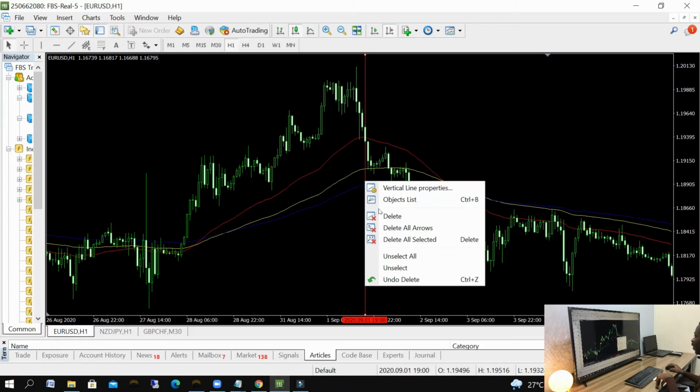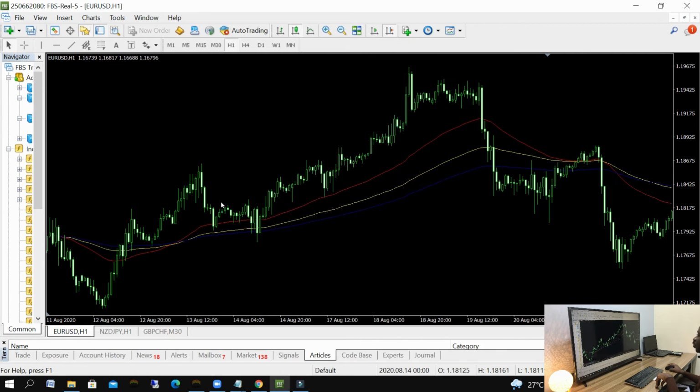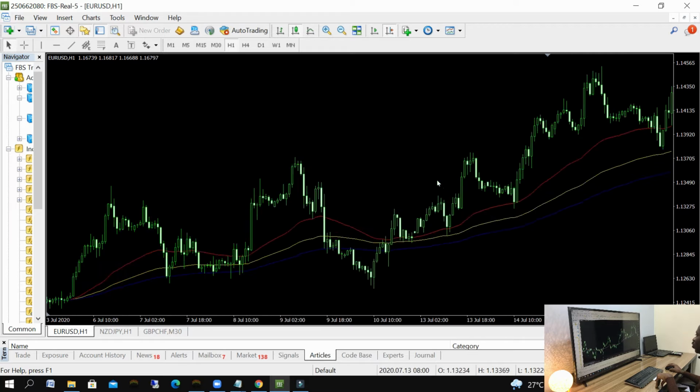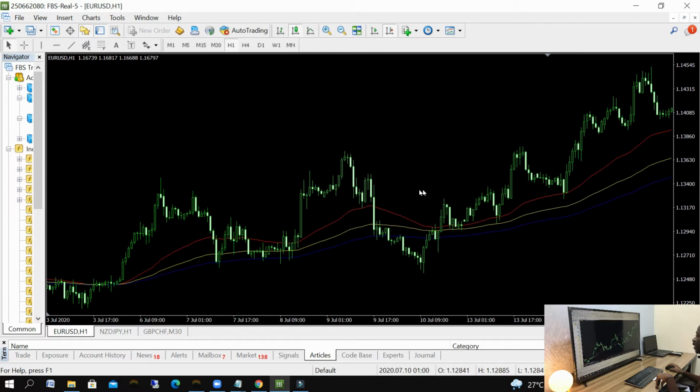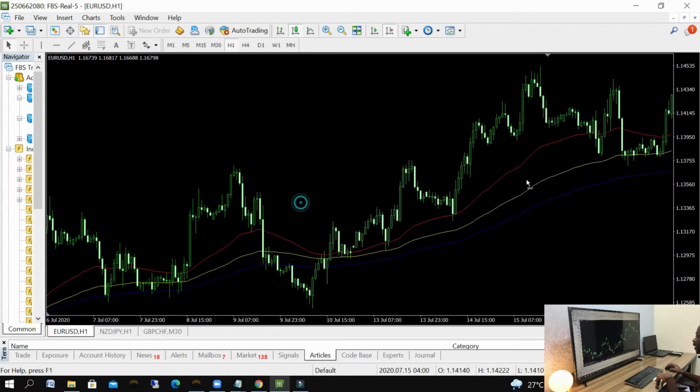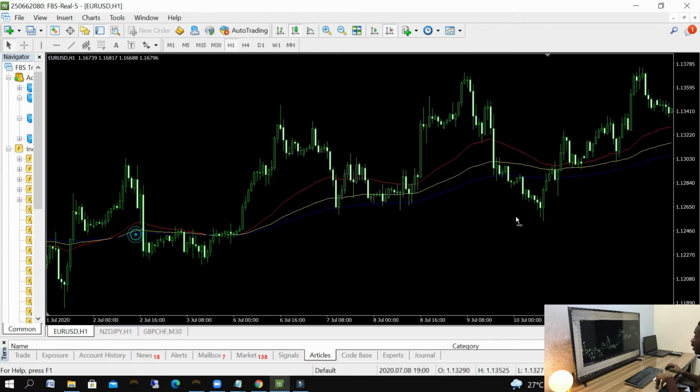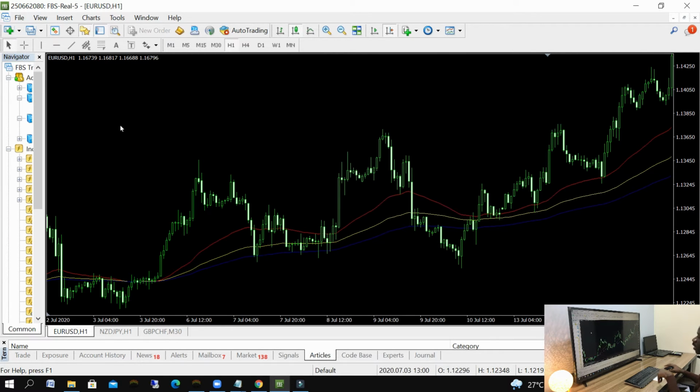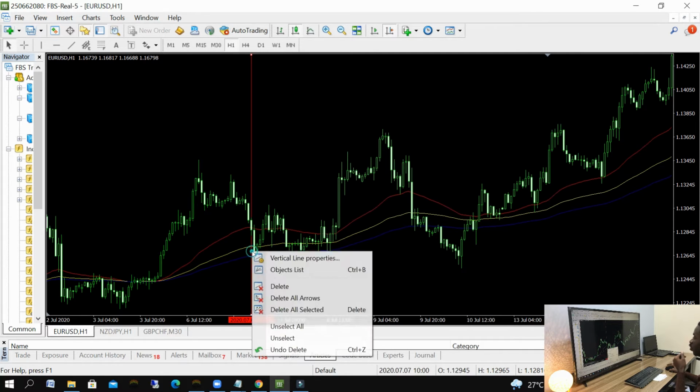So let me look for a valid trade. We are looking for a buy signal. Oh wow, I see a sweet buy signal. Okay, let's start from here. Let me analyze it very well. They are kind of tight here. Okay, now they are wide here. It closes below the 50 moving average, but it didn't close back up. It went straight down to the 100, so it is invalid. We'll wait for another one.